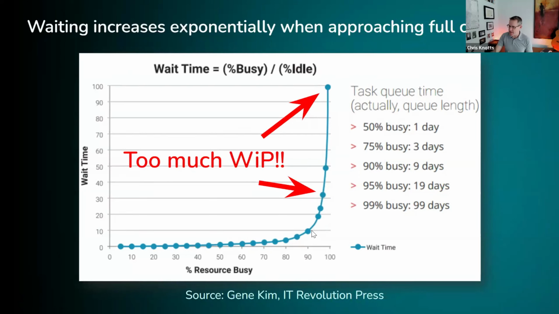But as soon as they pass that 90% line, then all of a sudden, task queues just blow up, and it takes forever to get anything done. And we've probably encountered this. I'll ask a question here too. Who's ever encountered an IT team that was only 90% busy? Who's ever encountered a testing team that was only 90% busy, or an IT ops team that's only 90% busy, right? It's laughable. You never encounter that unless you're in a really innovative organization.